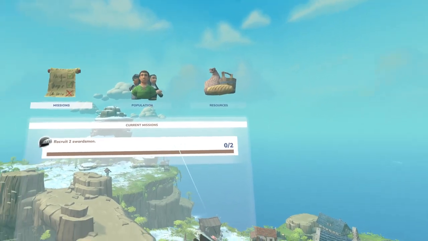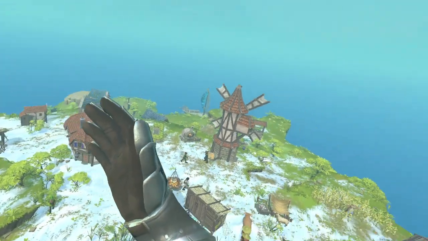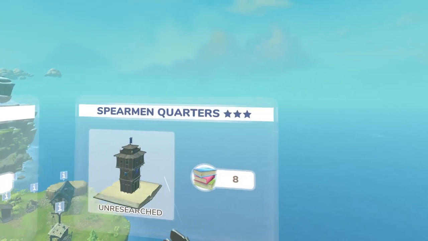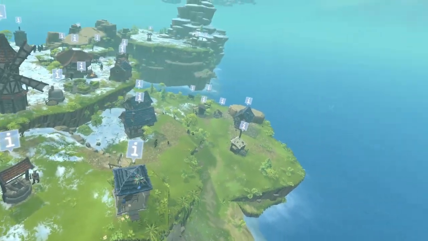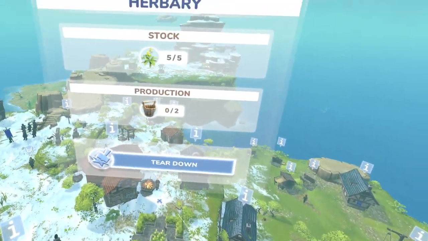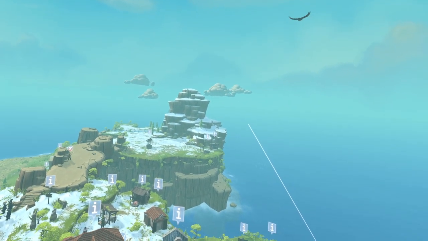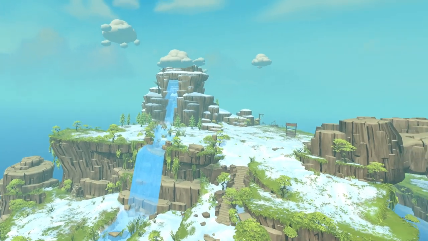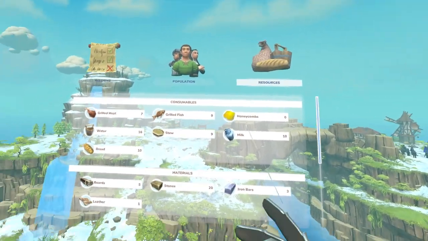Four archers done. Two swordsmen. This is still locked. Why? Do I have to research it? Residence, church, herbary, spearmen. No. Well, I may as well check that on. I've got bread, right? That's what we want. Bread and steel. Or iron. I think I've got everything I need. What am I missing? I've got bread, got iron, no honey.